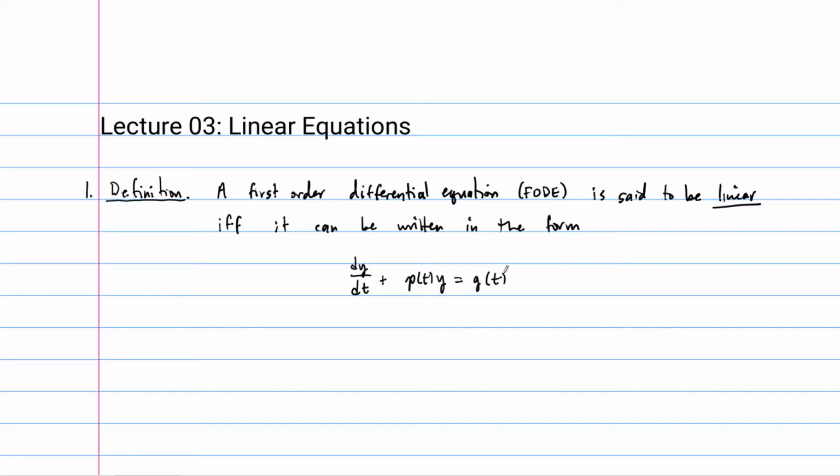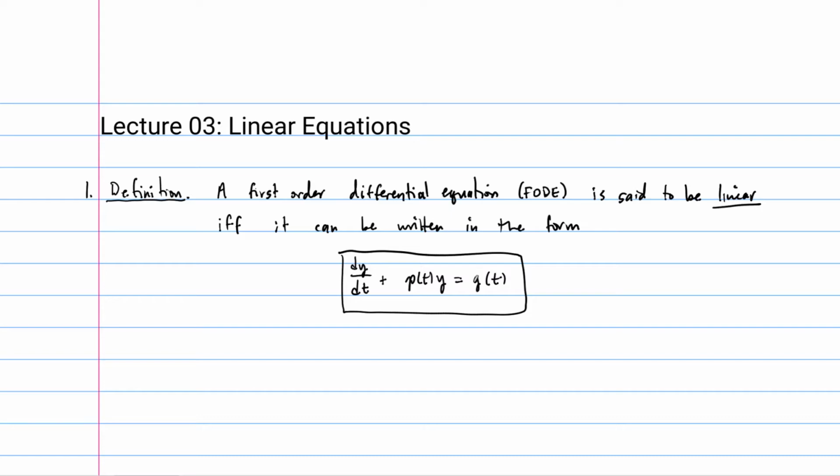We talked about this in the first lecture in our classification, but this is the general form for a first order linear equation. Sometimes you'll see this written as y prime, and this one is y. The whole idea is that the y prime and the y are not mixed up in any functions themselves. They can be multiplied by functions of t, but they can't be multiplied by each other, and they can't be inside of any other functions in any other way. And then the equation can equal some function of t over here.